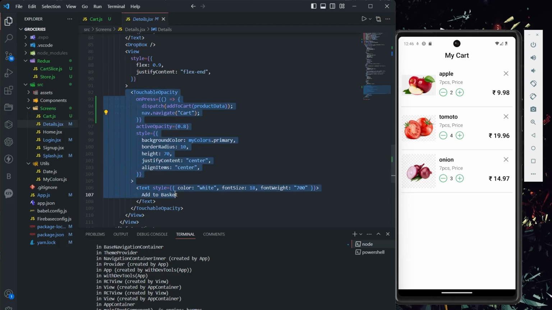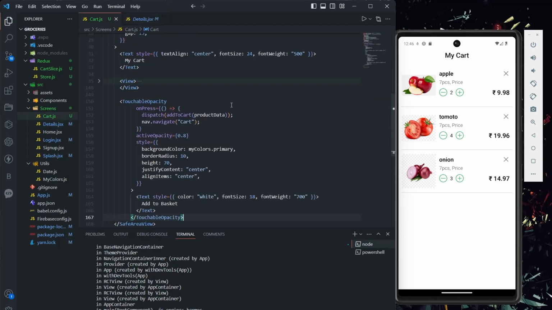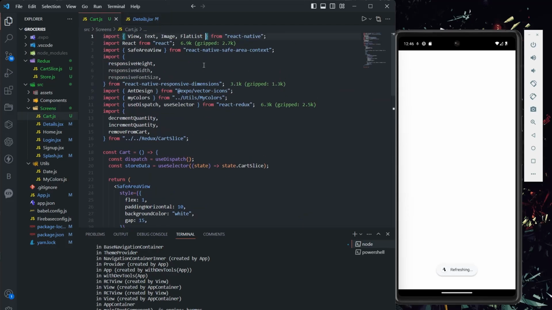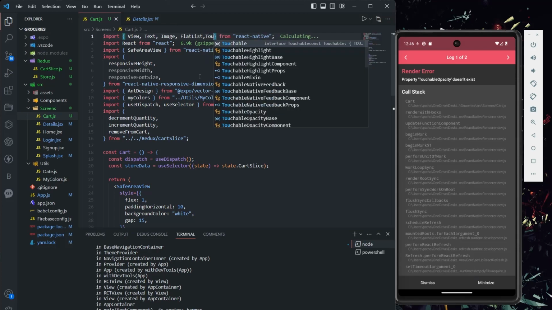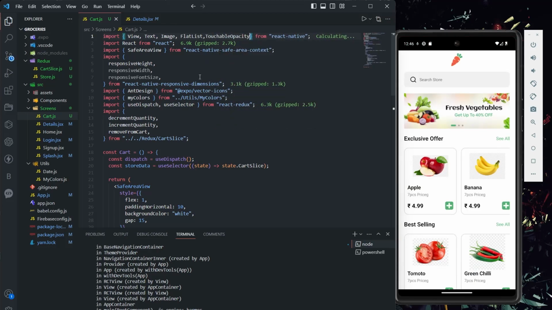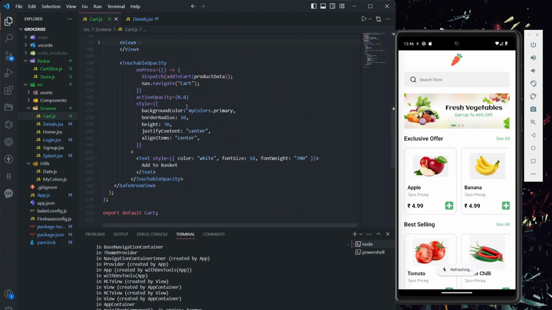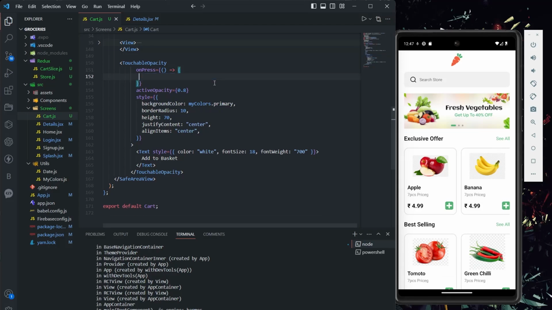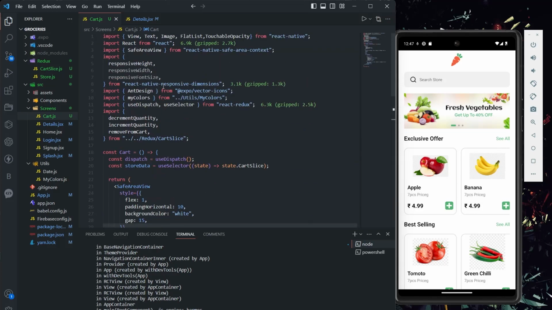I'm gonna simply copy this whole thing, paste it here, and let me import touchable opacity, and in on-press I'm gonna remove these two things, and we need to import my colors as well.